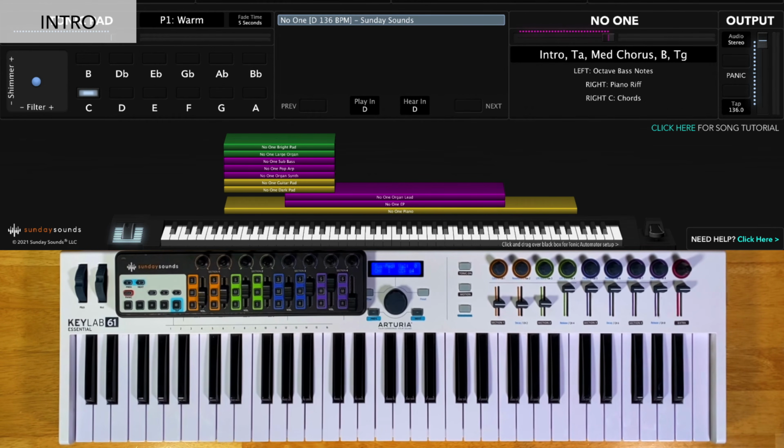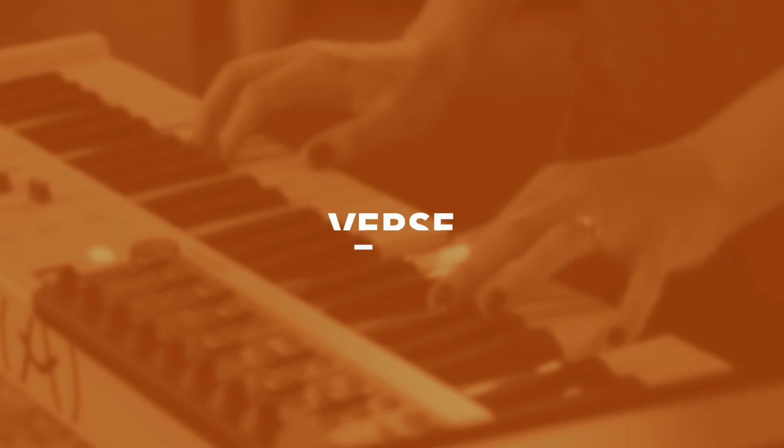I do also want to note that I like to keep my pedal up for the majority of this section, just so that those right hand notes don't get muddied up by having the pedal down. This part does come back later in the song as the turnaround. You'll play the turnaround several times throughout the song, usually as a transition between sections. So you'll play it after the first verse, and you'll also play it after the first chorus, and you'll play it after the second chorus as well. So just be sure to watch the demo video to see all those parts in context.